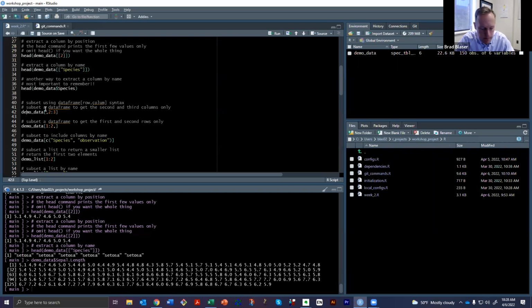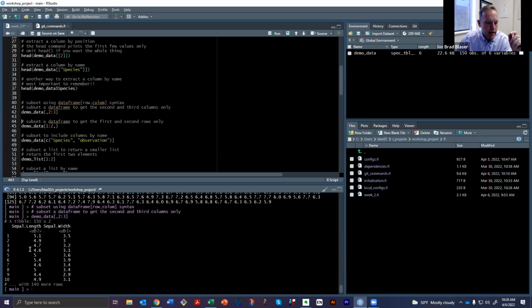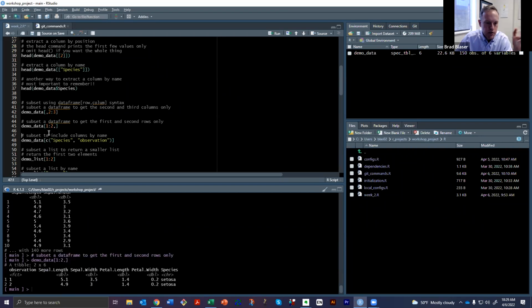Okay, so I'll show you that. Now we've got a smaller version of the original tibble, but with only the 2 columns that we told it to collect. We can also subset by row, and like I said, you have to remember this: it's row comma column. So you'll run this, and that will give you the first 2 rows of your data frame or your tibble.